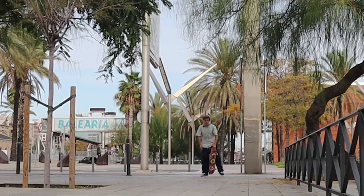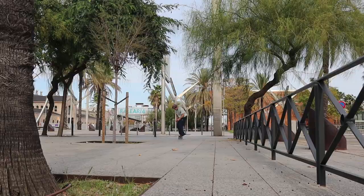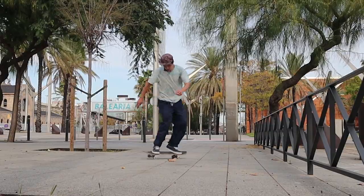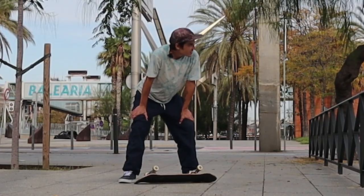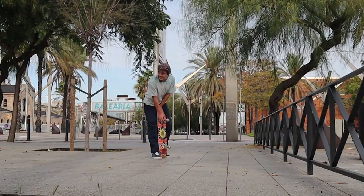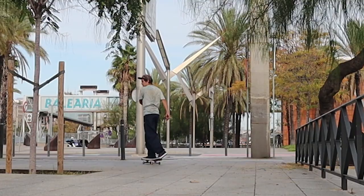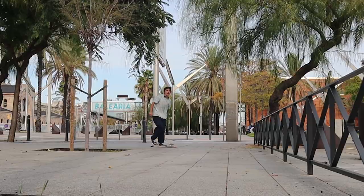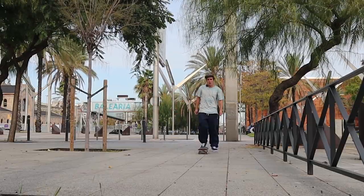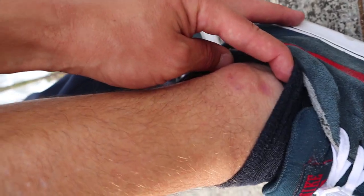If you can do heel flips, I guess this isn't actually that hard to do. Oh, dude, that one flipped right on the ankle bone. Oh man, that was on the ankle again. I don't think I can do any more, because if I keep flicking it on the ankle, it's gonna be. Does that count? Oh, dude, okay, abort mission, man. That was another one on the ankle bone. Yeah, nah, no more.